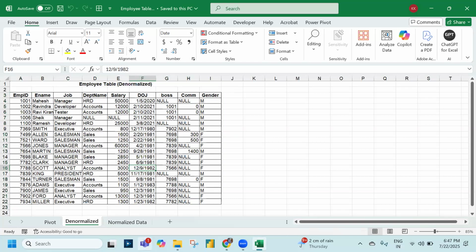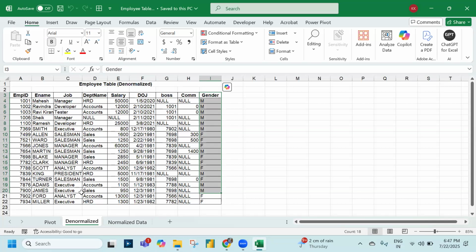Can you find out the total number of employees based on the gender? Yes, because we have the gender column. And you just take the count of employee ID or employee name, you can get, gender wise, how many employees are there.